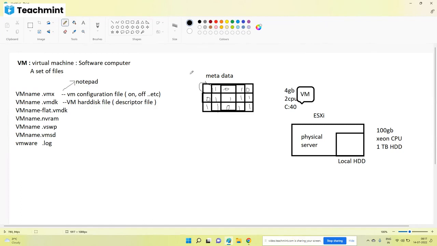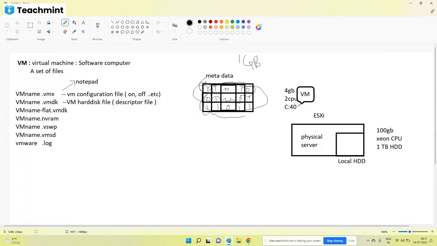Same here also, it's like an index only. Let's say you copied a 1 GB movie file inside it. So the index will have the first portion, second portion, third portion. It will have pointers to the actual data. Index here, actual data here. Here also exactly the same. VMDK is just an index file. That's why it's called a descriptor file. There will be no actual data here.